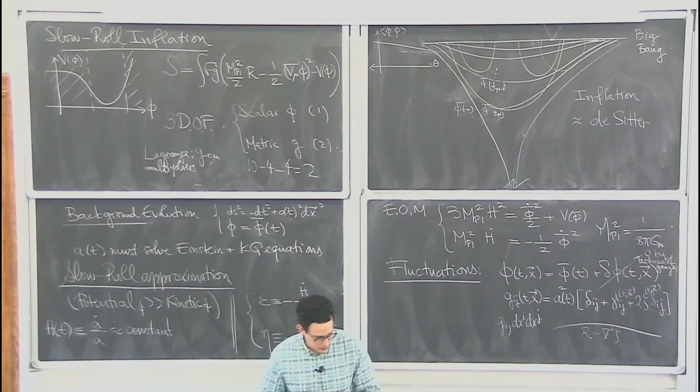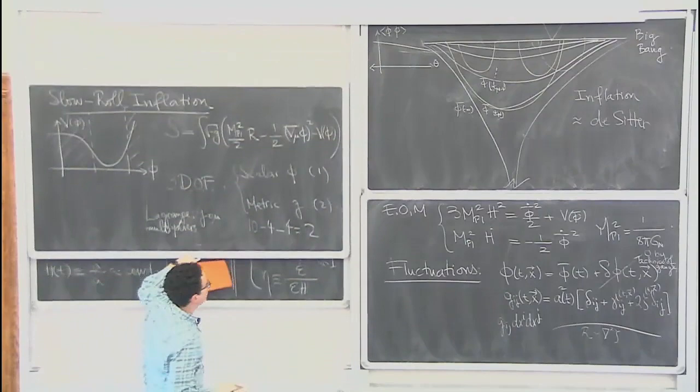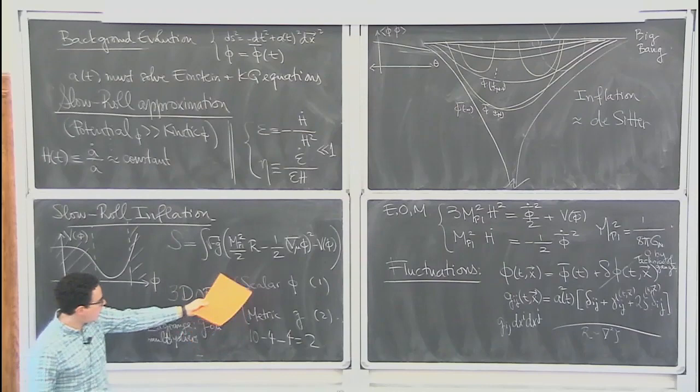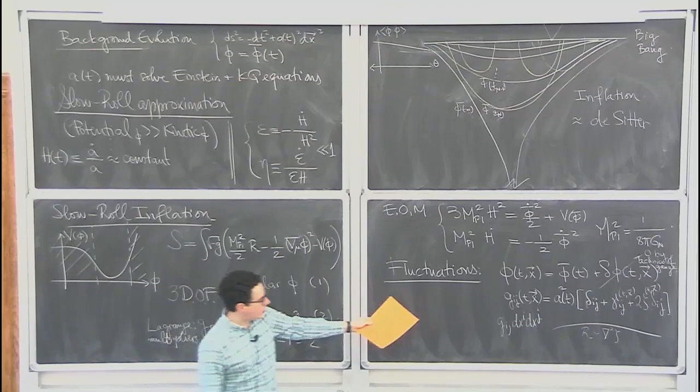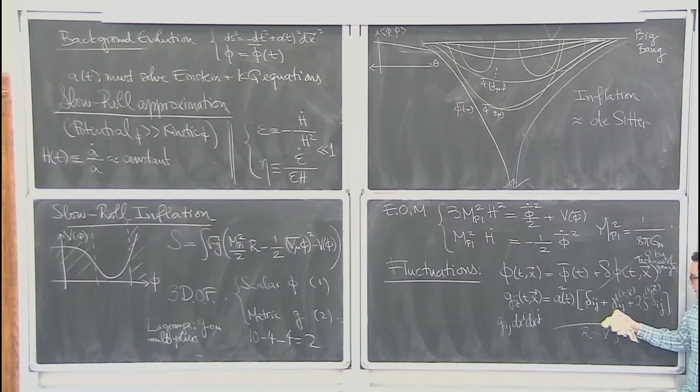All right, so now I'm going to tell you the answer, and I'm going to skip how you get there. This is not entirely trivial, because you have to compute the action of the theory. One nice thing is that at leading order, if you only work to quadratic order, the gravitons and the scalars don't talk to each other. So you're going to have a quadratic action for the gravitons, another quadratic action for the zeta, and there is no linear mixing. There is nothing proportional to zeta gamma in the quadratic action. Okay? So that's one thing.